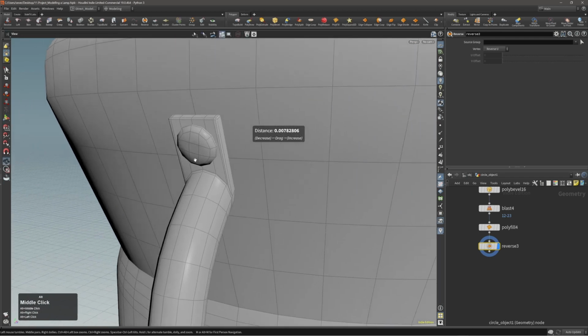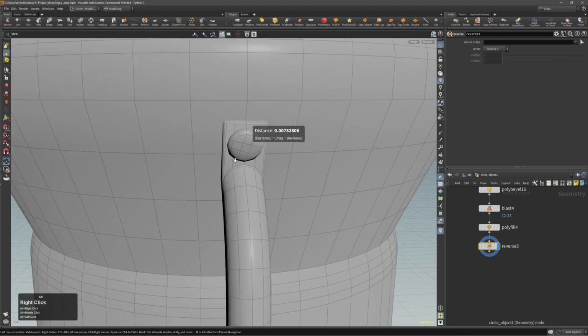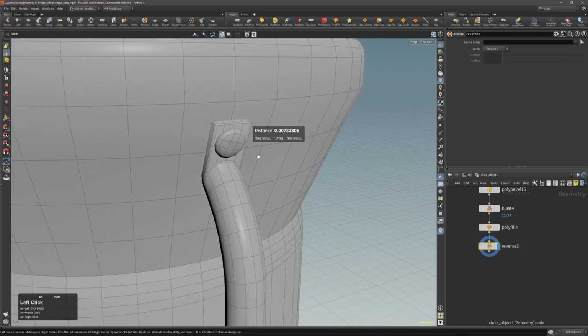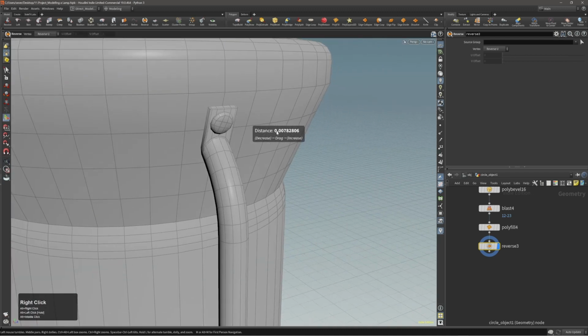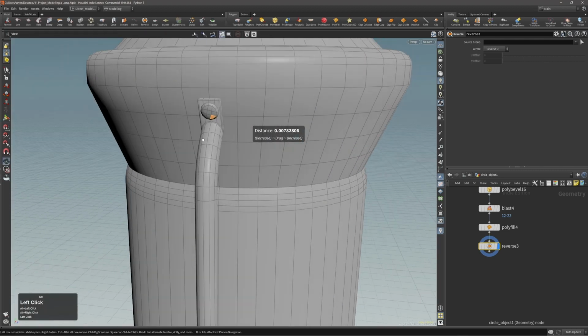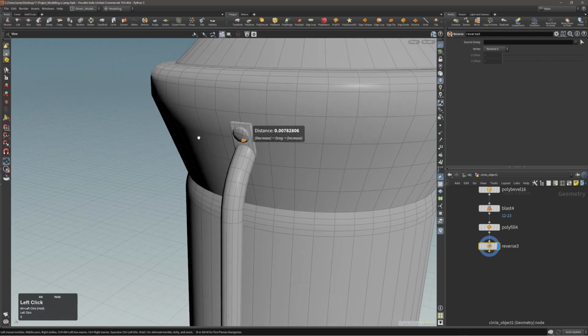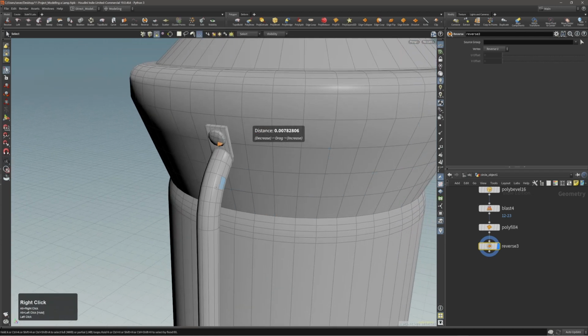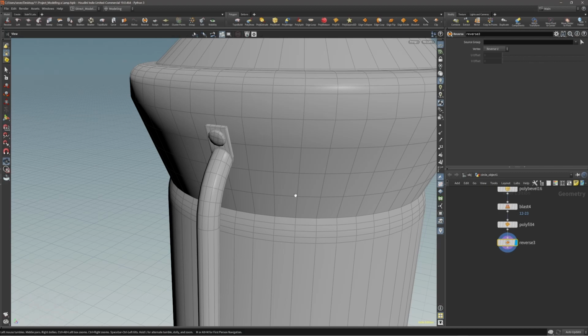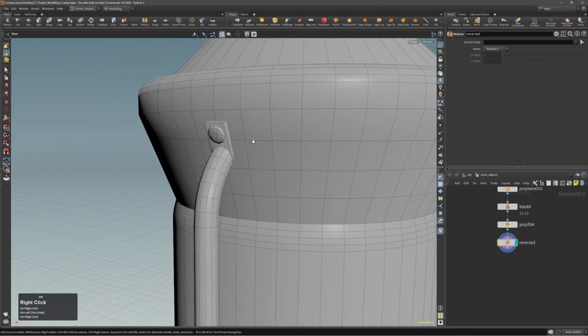mess with the screwdrivers. And now again, I have this bug where this head-up display will not go away and my zooming will be screwed, and this is because of, again, poly bevel. So guys, give me a second to reboot Houdini. See you in a second. Okay guys, we are back, so let's continue.